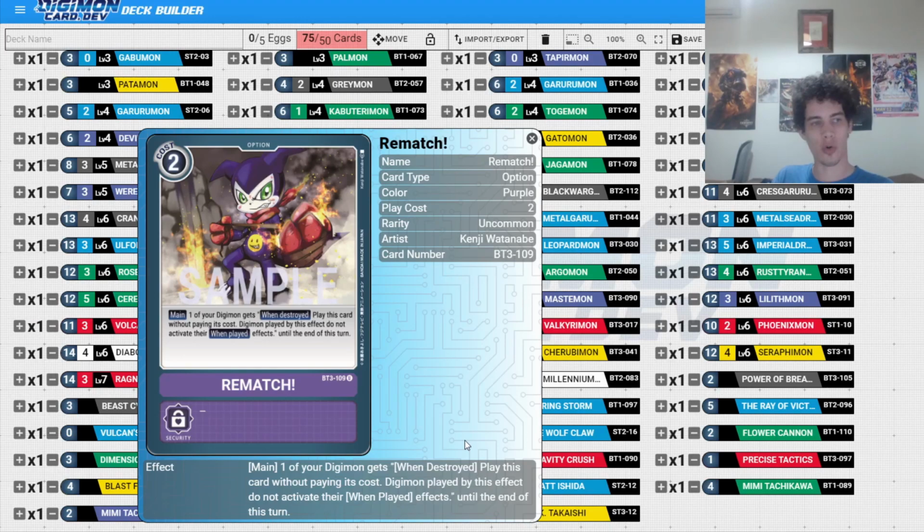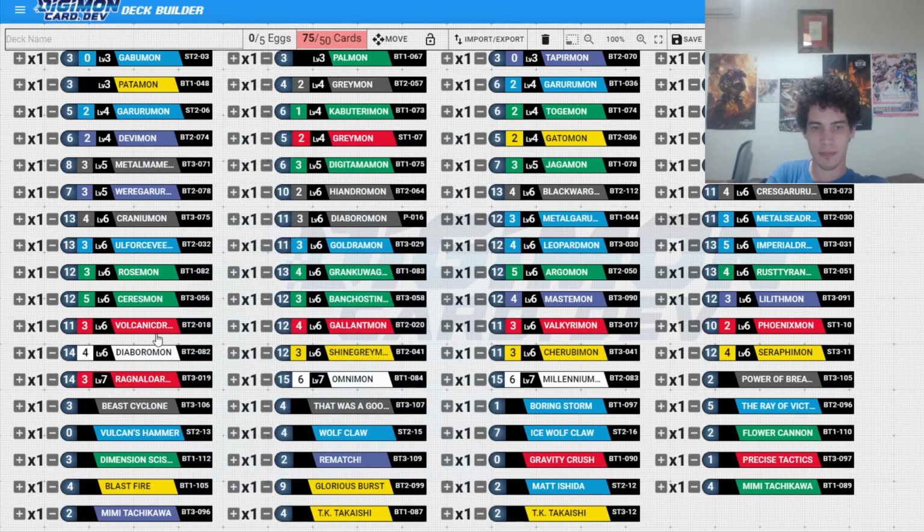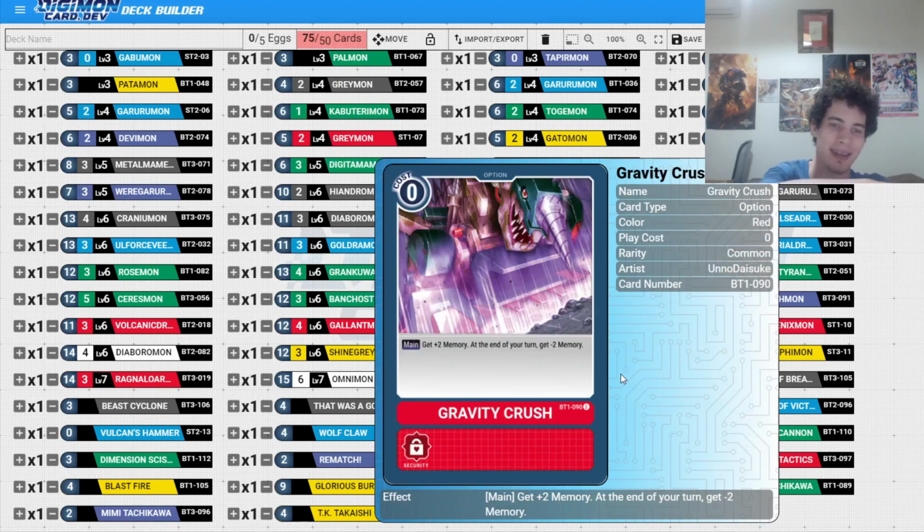Onto a purple option called Rematch. It is cost 2, and main effect is one of your Digimon gets when destroyed, play this card without paying its cost. Digimon played by this effect do not activate their when played effects until the end of this turn. That is a surprisingly powerful effect. You can use it with all your vengeance things like Devimon. It also is one of the cards that Lilithmon can grab, one of the 2-cost options that Lilithmon can refund. And that's why this is in the list, because I'm kind of just really liking purple options that cost 2. That being said, I think that's the only one on this list, which is funny to me. I thought I added more. Maybe I just didn't think any of the others were as interesting.